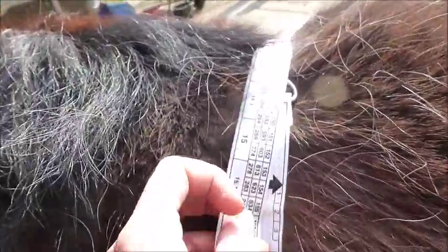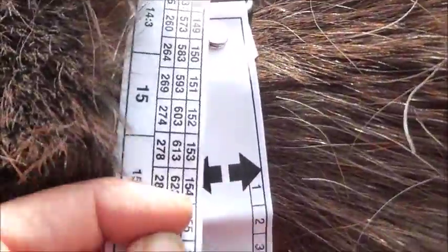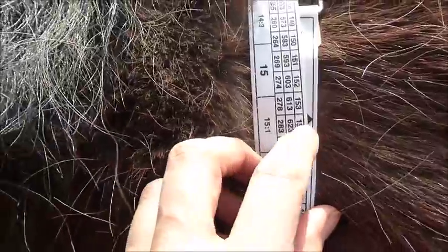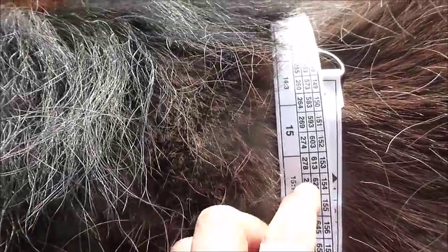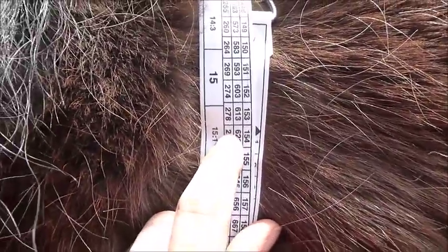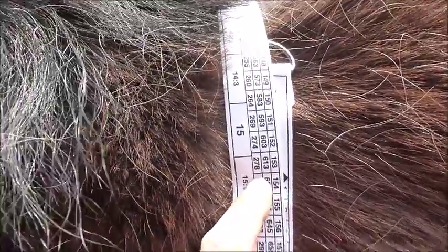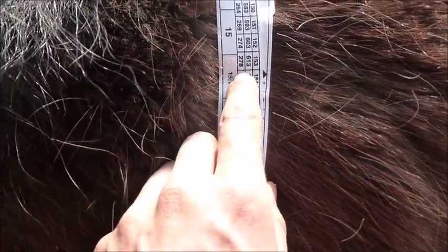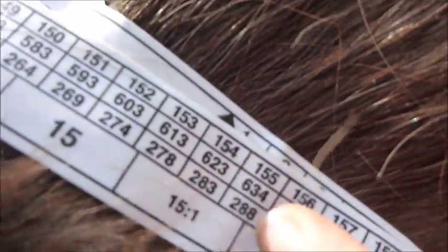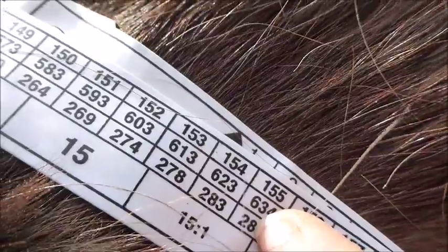If I just pull it round a little bit you can see the arrow there. So I'm just going to read off where he is — he's about 283 kilograms. I'll have to compare that to a chart to see if that's okay, but really what I'm going to be doing is just monitoring it on a fairly regular basis for comparison purposes.